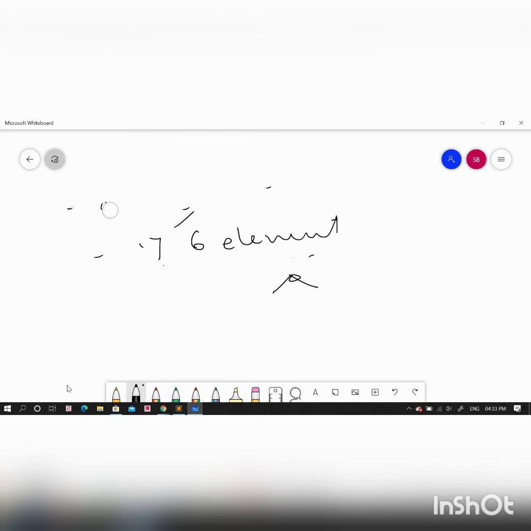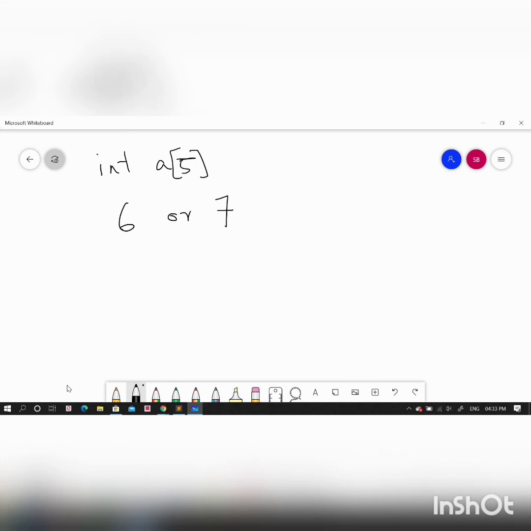You have to mention the array size beforehand. So that's a disadvantage. Maybe I declared an array of size 5, but later on I decided that I need more elements, maybe 6 or 7. Now you can't change it because you have already declared your array as size 5. You can't increase the size of the array. That's a disadvantage.